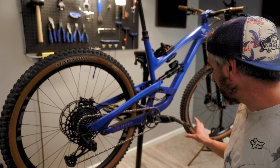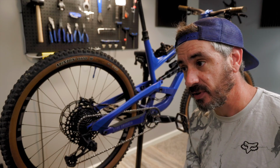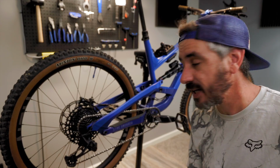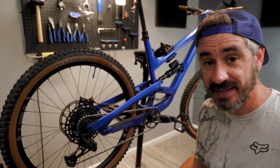And I'm still running the OneUp pedals. I like those a lot. I haven't really needed anything different. They've grabbed my shoes just fine. It's a good size platform and enough pins, and they're fantastic. I'm still going with a 32 tooth chainring in the front, so there's not really much change there.